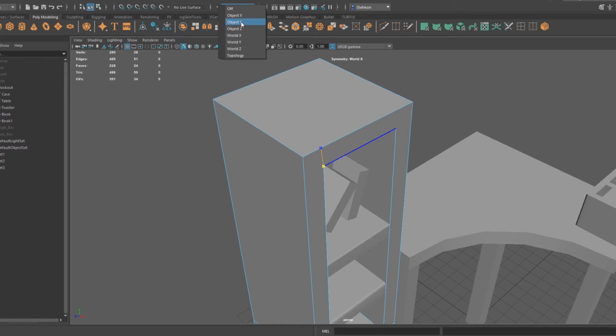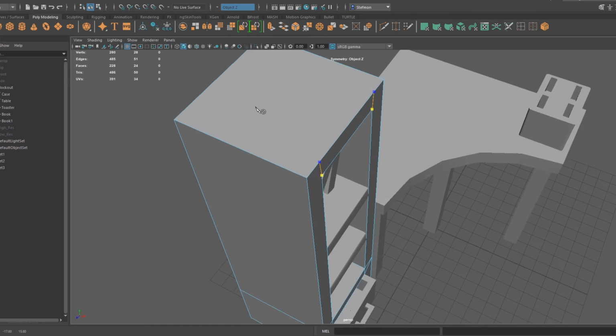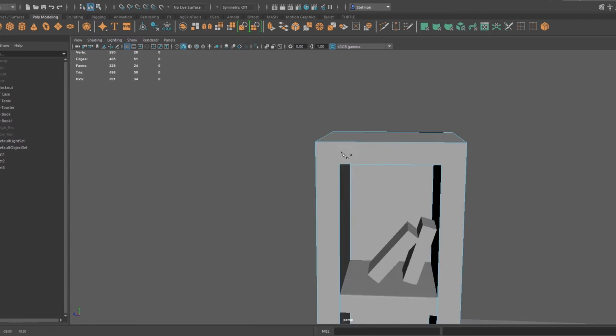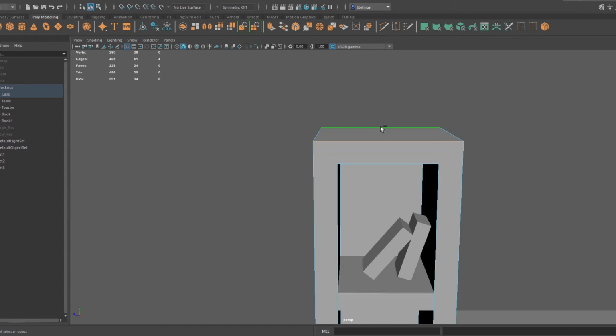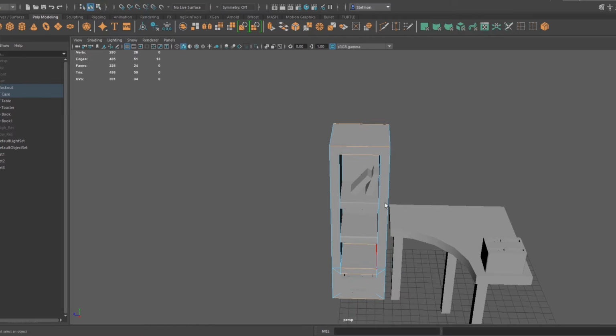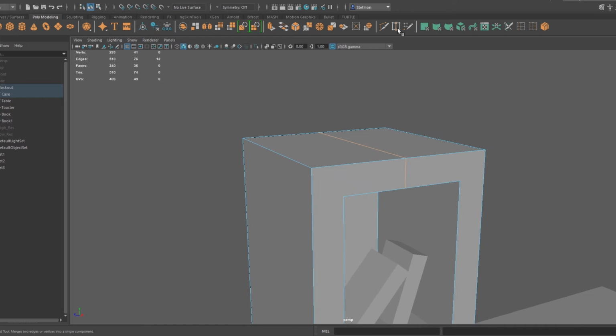Object X. Object Z. There we go. And let's make it go up here. Oh, it's giving me issues. Okay. First, let's make one go all the way around then. Connect. And do that. Alright, now let's do the other thing and fix our topology.